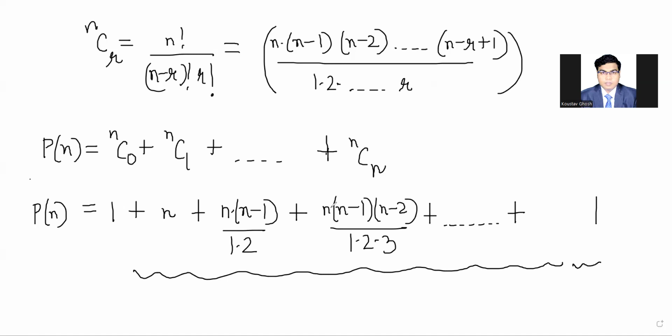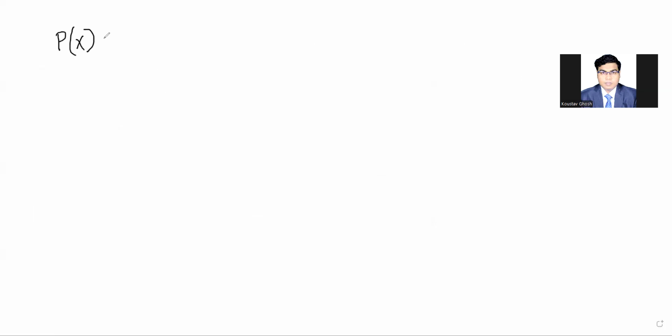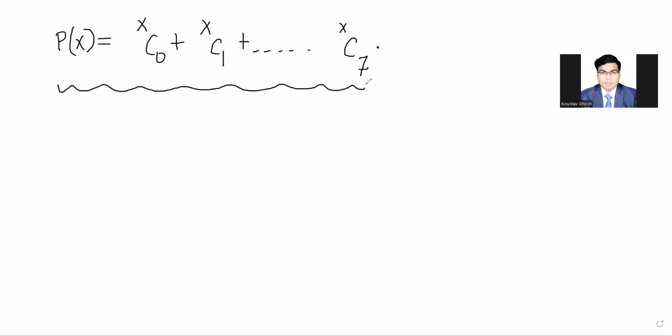So the polynomial we can guess is, up to 2 power 7, it should satisfy the result. So we need to do it till x. If you write it like this, P of x we can write as xC0 plus xC1 till xC6, xC7, right? Why C7? Because you have to satisfy P of 7 should be 2 power 7.